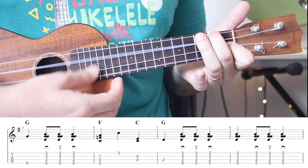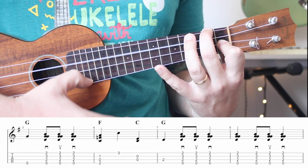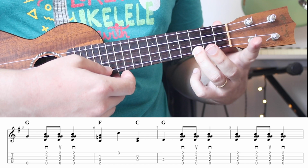But see how my thumb stopped here and didn't play the A string? Our melody is this F note here, first fret of the E string. So you're going to strum through with your thumb, and you're not going to play this string here. Okay? And then from there, you're going to ring finger third fret of the A string.